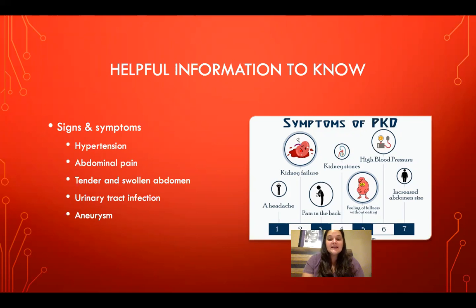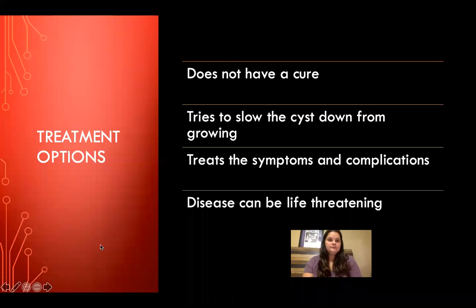So polycystic kidney disease has an increased risk of abnormal bulging, which is an aneurysm, in the large vessel called the aorta, which pumps blood in your abdomen, or in a blood vessel at the base of the brain. Aneurysms can be life-threatening if they tear or rupture, so you need to be careful with that sign and symptom and treat it.